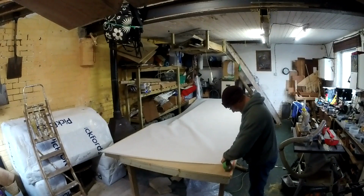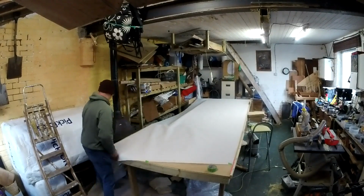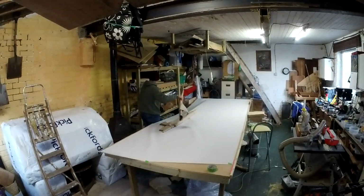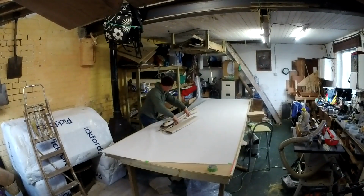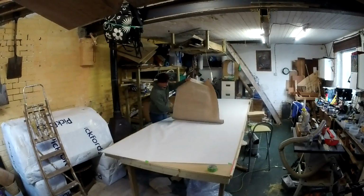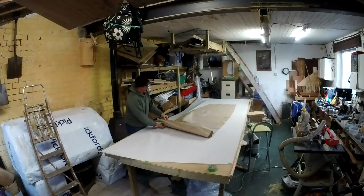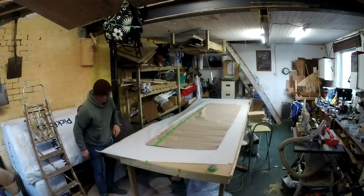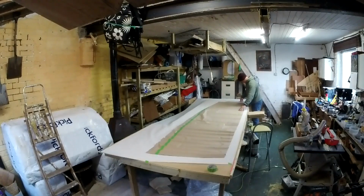But I start with the bottom 4 panels, which are simple parallelograms, and aim to get the sailcloth nicely stretched out on the table with some masking tape, and then choose my appropriate full-size drawing from the ones that I've been doing. Quite a lot of these next clips are speeded up because it's a repetitive process, but it's nice just to give you a feel for how it all goes. So get the drawing laid out, and you can see that there are a lot of crinkles in the paper. It's quite thin, and before I start marking out I get all those crinkles and creases removed, so I mark out an exact representation of that sheet.